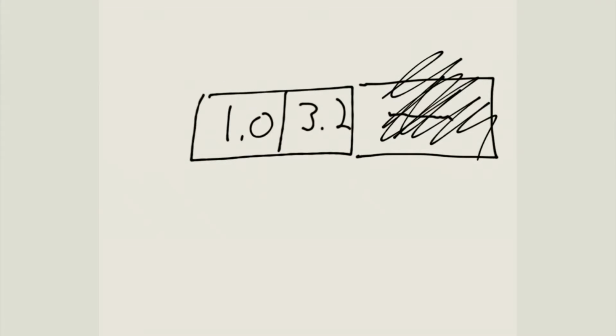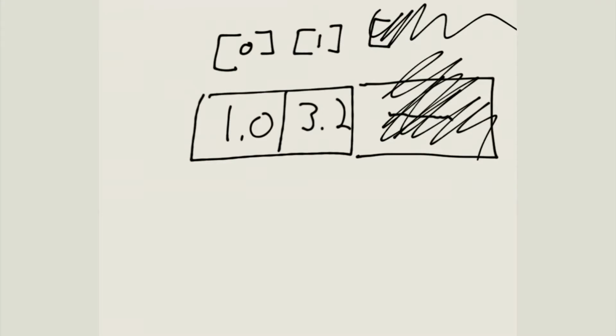But again, because computer scientists count from 0, when we talk about this location in the array, that's supposed to be location 0. This is supposed to be location 1. And this doesn't even exist, because we only ask the operating system for 2 such places. So those of you with prior programming experience from other languages might know that this is not always the case with arrays or things called vectors.